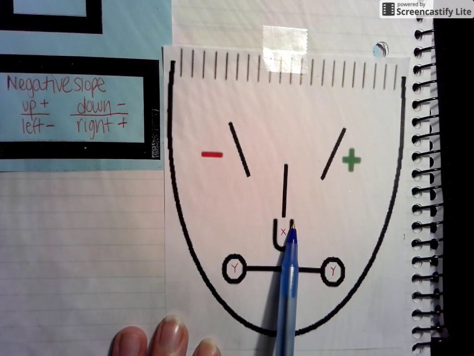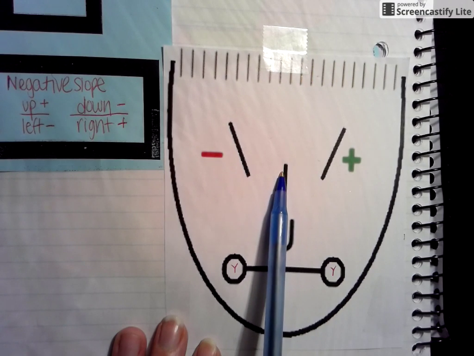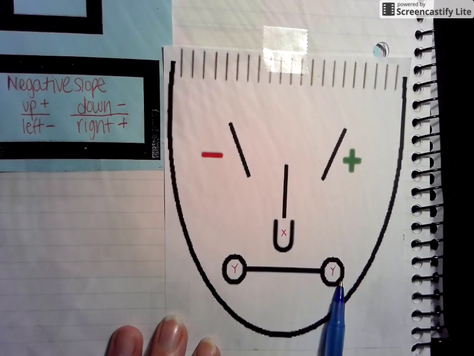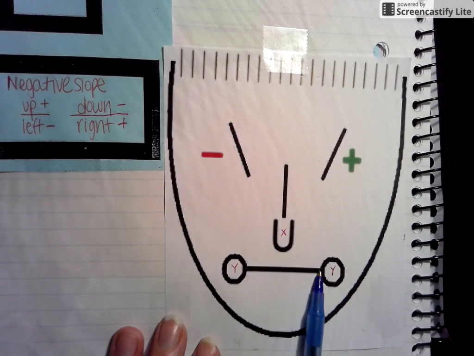His nose stands for, the U stands for undefined, and it's the X graph, so it is a vertical line. And then the Y, his mouth, he has two zeros next to here, so it's going to stand for the graph slope is going to be 0, and it's a Y graph, so it is horizontal.